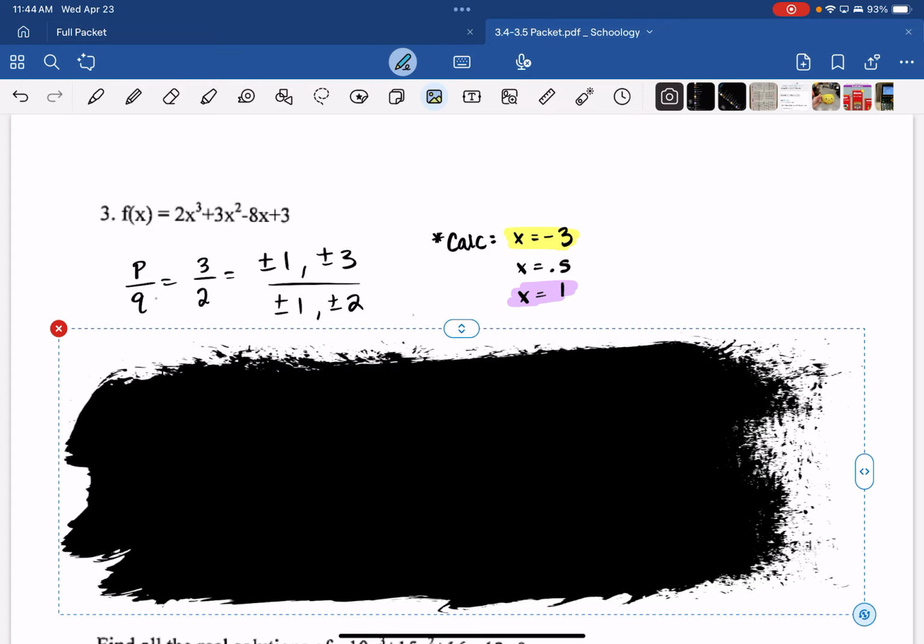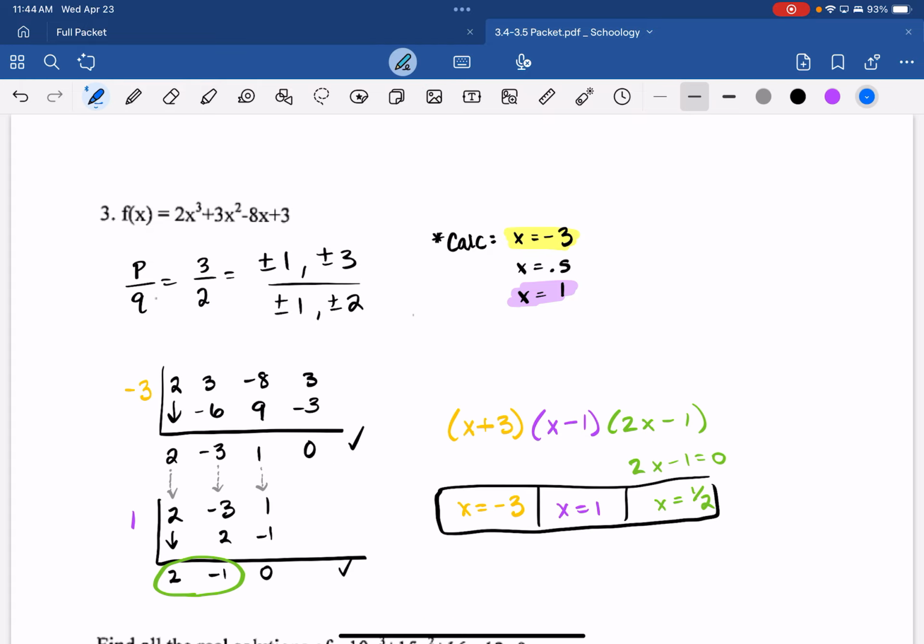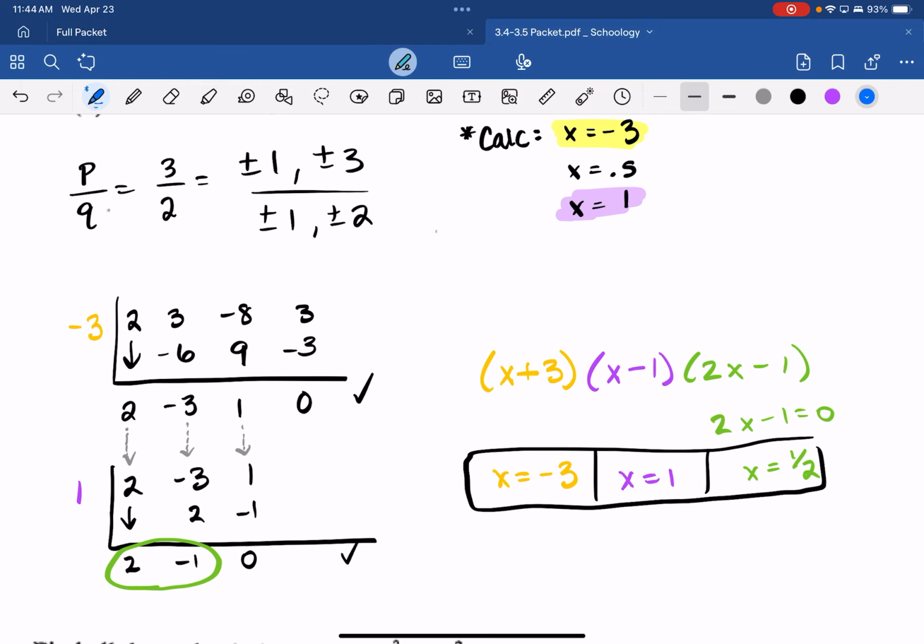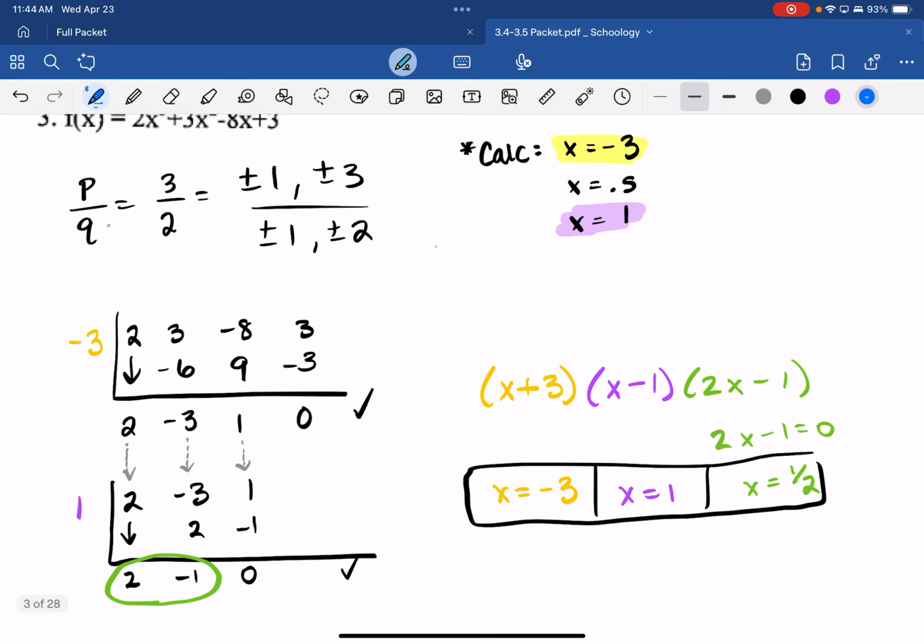All right, I'm going to show us our answer for this one. I tried to color code as best I can, just because it's a lot of math happening. Right now, look at your work, look at mine. We should have 3 zeros.